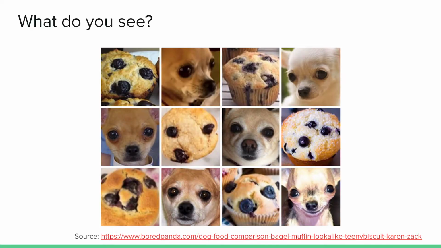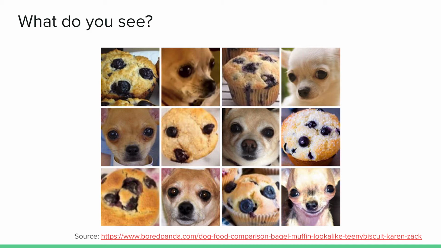And sure, there are examples that I wouldn't take too seriously, like this lovely example of dogs that look like muffins. But in general, it drives home the point that imagine you have to find some interesting parts here that make this a muffin or make this a dog. I mean, what features do you think would make this a dog or a muffin? For example, the sugar in the muffin on the right, sure, that's a clear indicator. But then how do you know that there is sugar in the image?